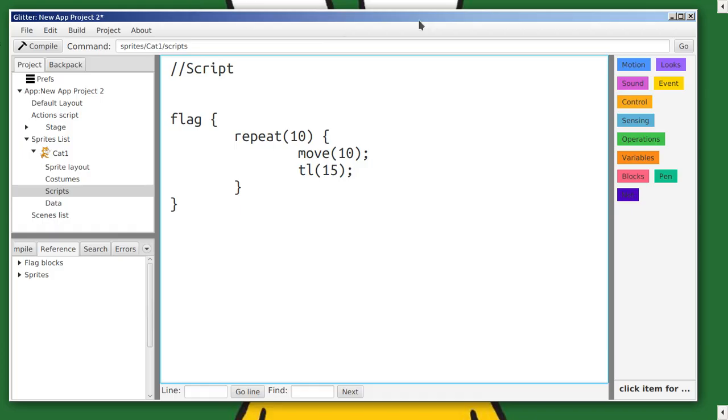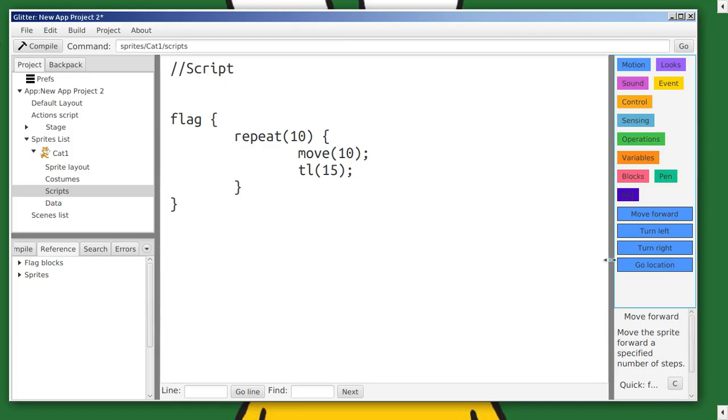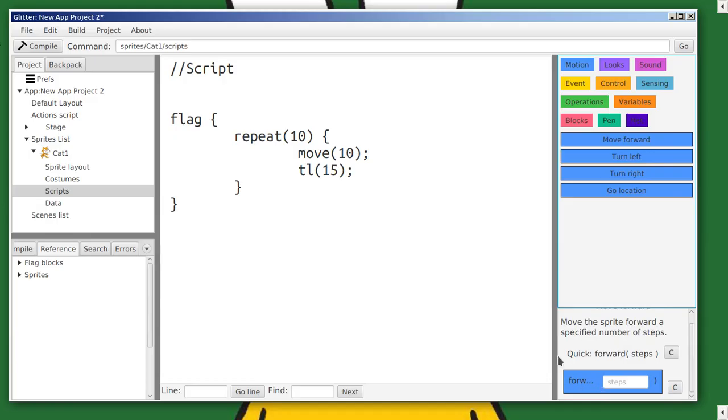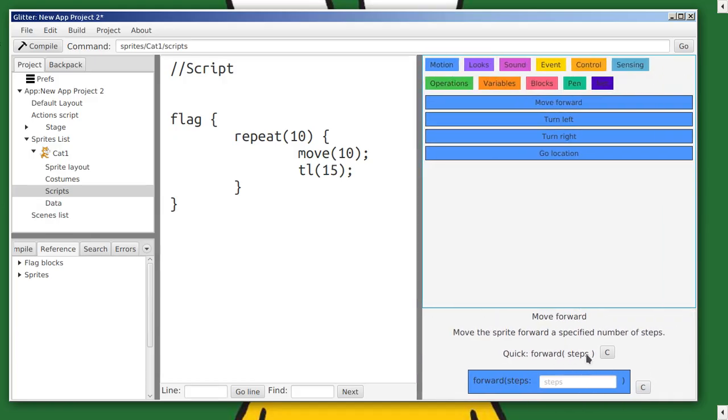So the one thing you may notice, there are actually little buttons over the side that match up, and you've got turn, forward. At the moment, these don't work quite the way that you want them to, but they do provide explanations of what the commands are. So it will show you the command forward, but I don't know why I haven't put down the alternative. So in this case, you could write forward or you could write move. For turn left, you can write turn left, for example.